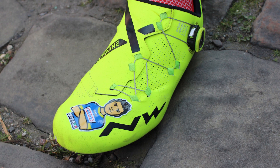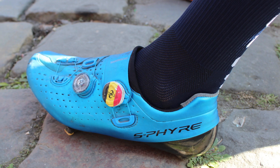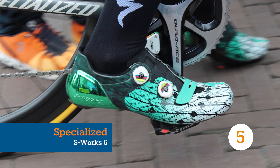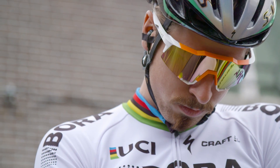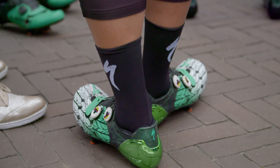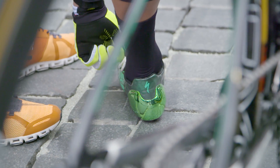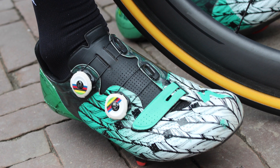While a number of companies are doing limited edition or even custom creations for the top riders, we have to give our number one spot here to a hand-created work. Being world champion comes with a few privileges, including a seemingly unlimited supply of high-end footwear. Peter Sagan has worn a few limited edition styles of the Specialized S-Works 6 this season, but our favorite is this green number with a mirrored heel cup. The Californian brand has been selling small batches of the limited edition shoes, but only one man gets the reflection of the rainbow stripes bouncing off of his shiny kicks.